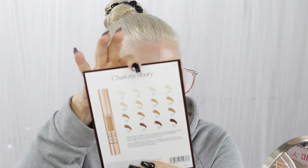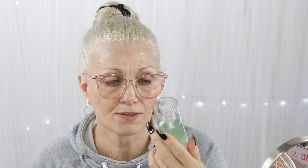Anyways, it comes with two samples, and the other sample is the Magic Away Liquid Concealer, which comes in 16 shades, and it says full coverage, long lasting, anti-dark circle correcting concealer. So we're going to try this out too, although the first one is fair pale. Oh, it's just really light. Doesn't look light in the packaging, but back here, it looks super light. So anyways, we're going to try both of these out. I've already primed my face with my Milk Hydro Grip Primer, all I used this time. So let's just get started.